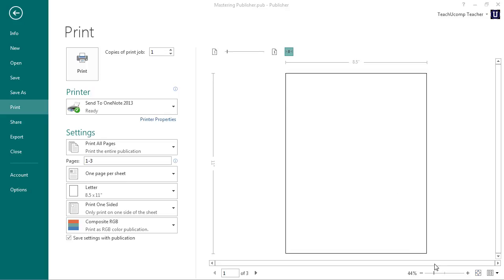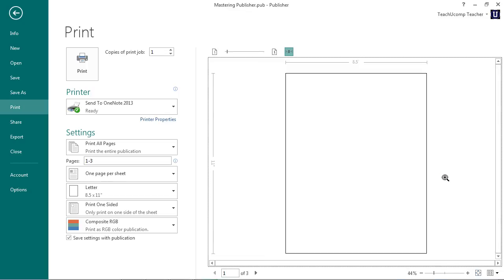Note that there are 3 buttons that appear in the far lower right corner of the Backstage view at this point. You can click and drag the slider icon shown in the Zoom slider to increase or decrease the magnification of the Print Preview page display. You could also click into the publication with your mouse to zoom in and out, or click the Fit to Page button to display the entire page. You can click the View Multiple Sheets button to display a pop-up grid. You can then click into the grid to select the number of pages to display within Print Preview at the same time.